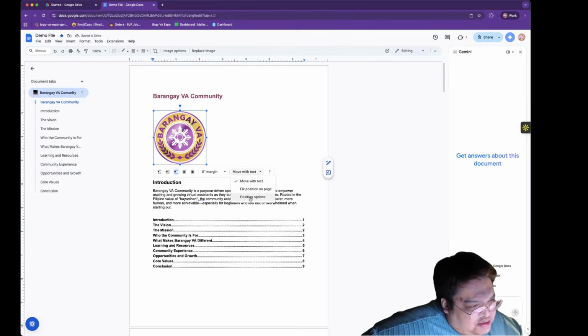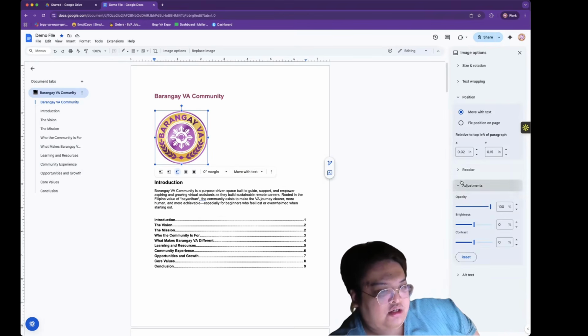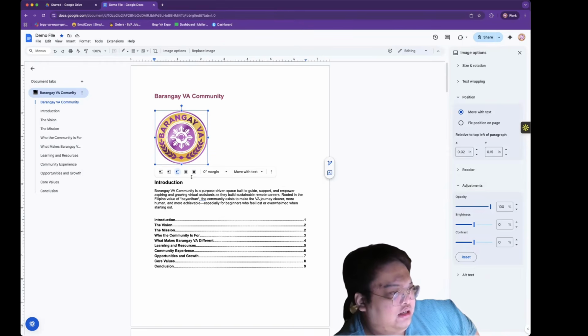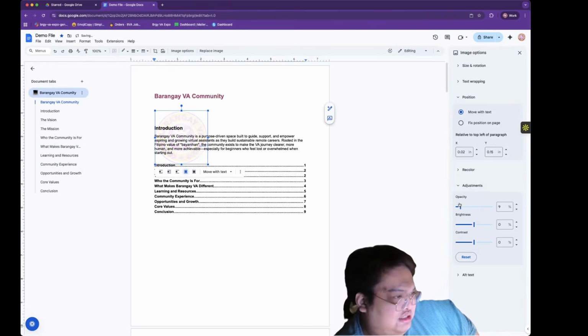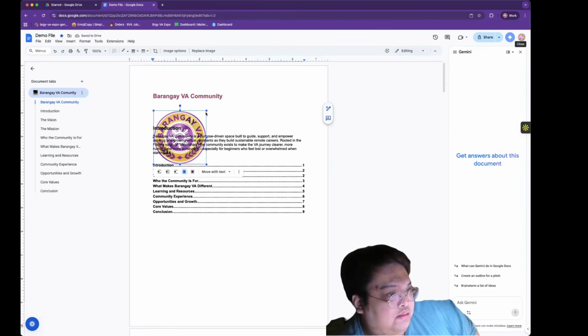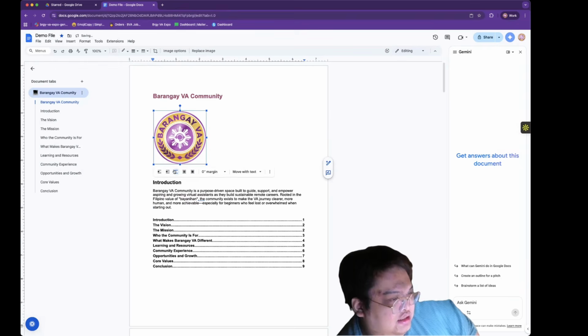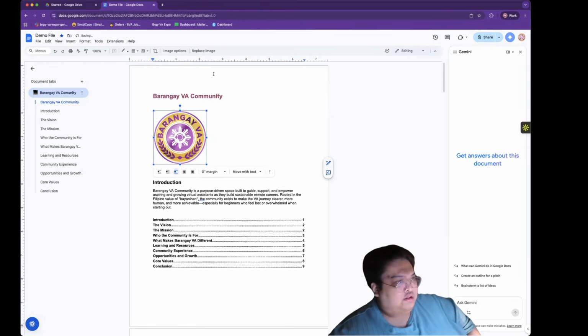If you click position options, you can see a lot of settings here, but I'm not going to touch them because it's a lot. For example, opacity: if you want it behind, you can set the opacity lower and it becomes like this. So don't overthink it. I'm going to choose break text. You can also rotate, but I'm not going to.